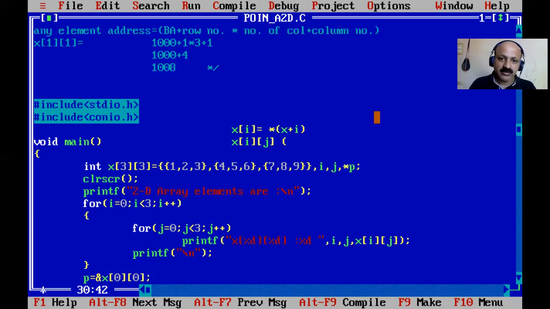So here I give again x of i first, the same, and then plus j, we can expand that formula, and then asterisk. So that also prints the same element. That works perfectly. Let us check. So that is the first technique, a pointer. Here first we solve one index, meaning the explanation of this formula, and based on this we expand the column. So x with the first subscript remaining the same, plus j in parentheses, and before it the asterisk, meaning we refer to that value.